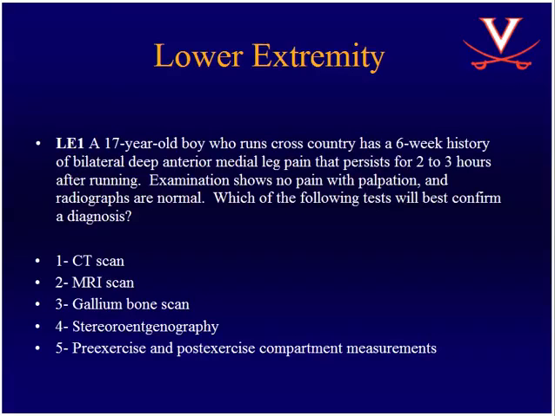A 17-year-old boy runs cross country and has deep bilateral medial leg pain. It persists 2 or 3 hours after running. He has no pain on palpation. Radiographs are normal. What can we do to figure this out? He may have exertional compartment syndrome, which has a delayed onset, occurs when they're running and takes a while to recover from. The only way to make that diagnosis is to get him on the treadmill and stick him.